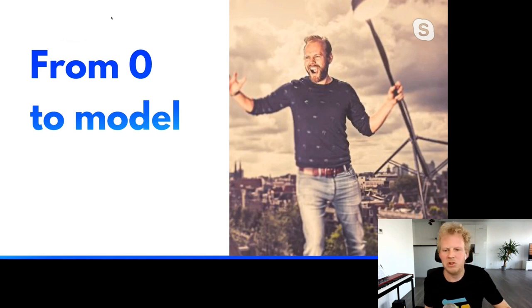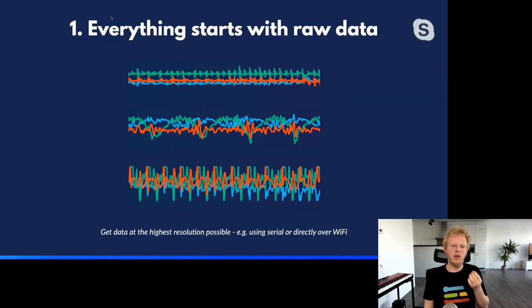So if we want to go from zero to model, then the very first thing is that it starts with raw data. Always get data at the highest resolution possible. If you currently have data from an accelerometer and you sample once every second, not good enough. Start sampling at the highest resolution possible, because then you can capture all the very small variations. Later you might downsample it, but always get raw data at the highest resolution possible.